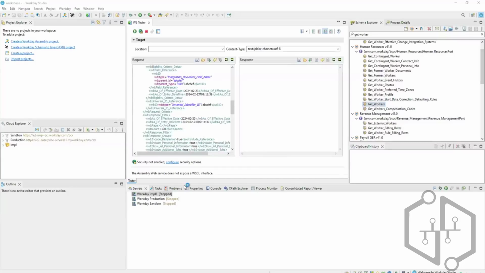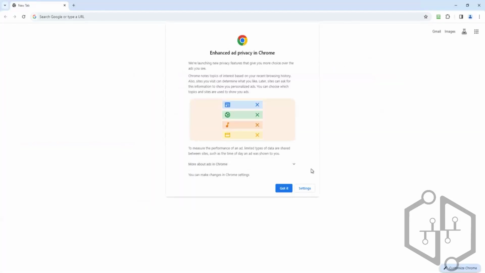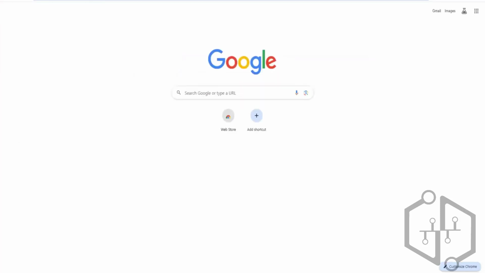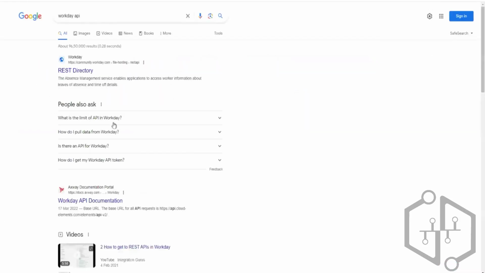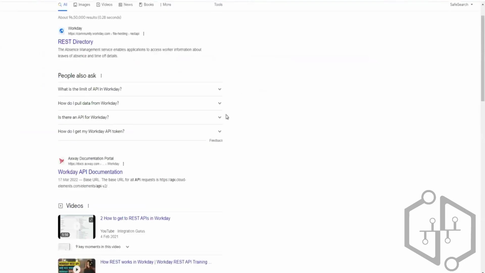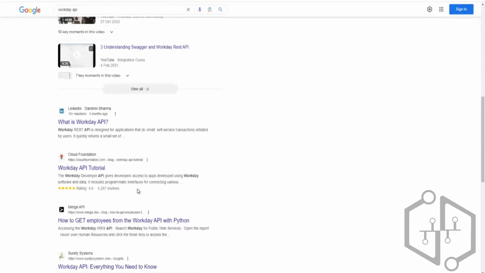So if you look at, give me a second. You can search Workday API. This is just a normal API, a public one.